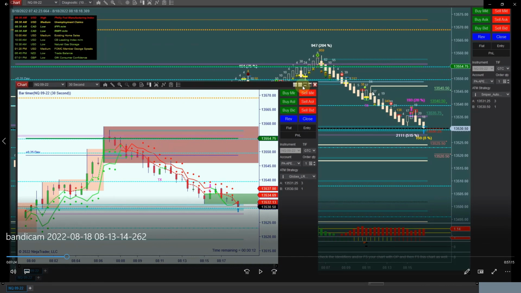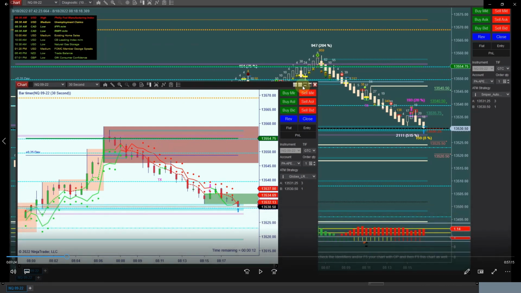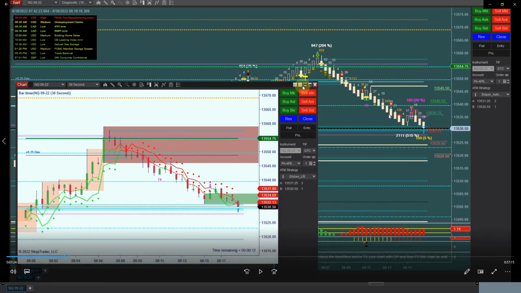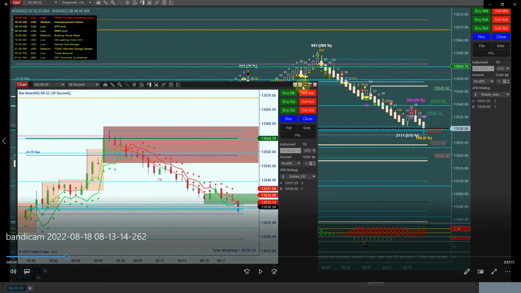And that one, I probably would have put my target down here and taken a really nice run. That way, whenever it got close to the wall, I would have moved to break even to see if it breaks the wall. As soon as it breaks the wall, I'd have put my stop right behind the wall and just let it run down. That would have been a very nice, let's see, 5, 10, 15, 20, 25, 30, 35, 40, 50. That would have been about a 58 tick run or so. That would have been a really nice one.